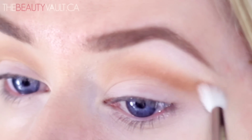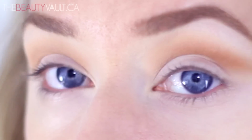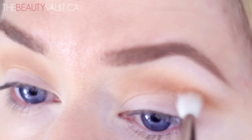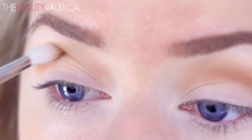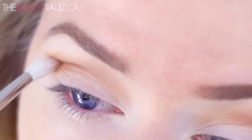And you'll notice I'm kind of flicking it outwards and sort of winging it out a little bit. I'm also making sure to keep this just in the crease, no lower than the crease, because I do want to create sort of like a soft cut crease. And then I'm just going to go back in and touch up my brow bone.